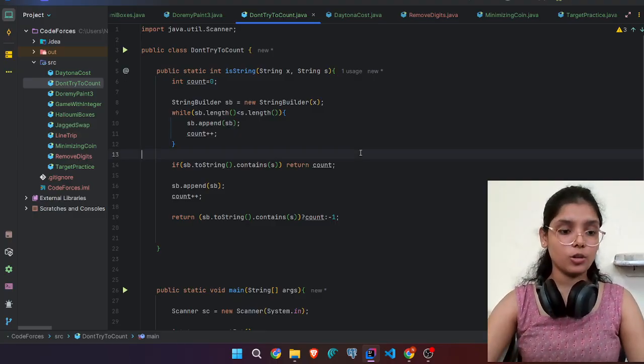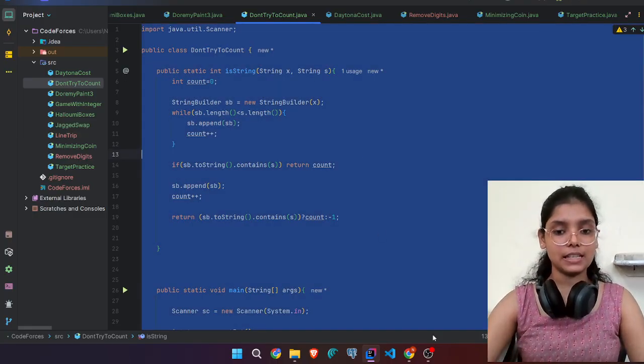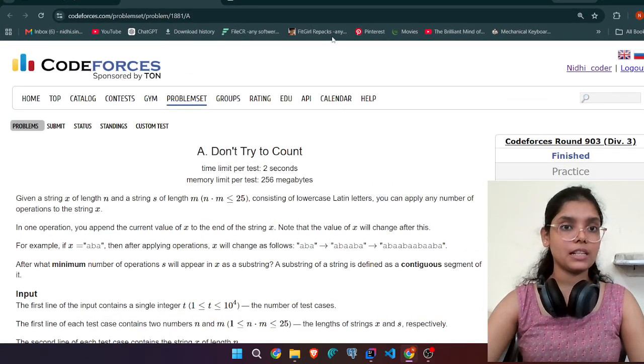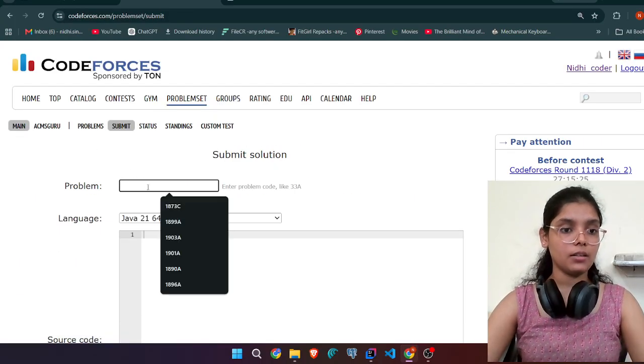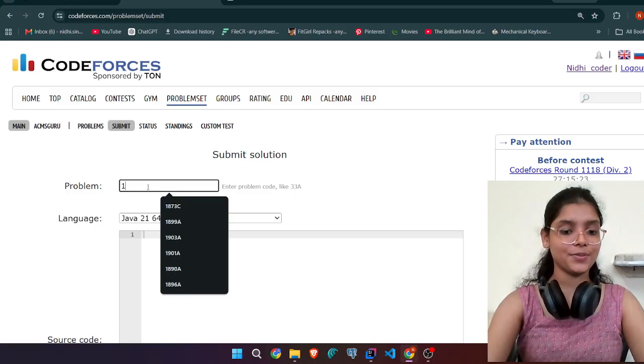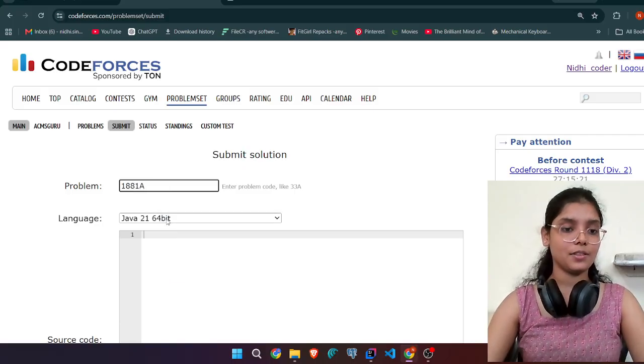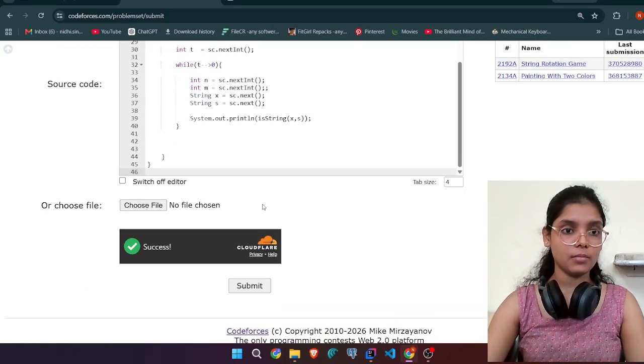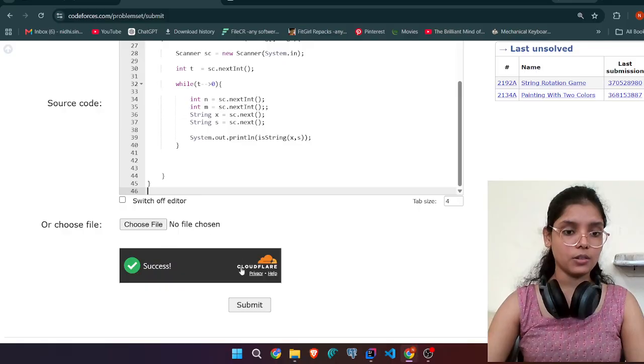So let's quickly copy this, Control A, Control C, and come to Codeforces and submit it. Before submitting, let's read the problem number. It is 1881A. Keep this in mind and come to the submit section. Here, first write 1881A so that we don't forget, and simply paste our algorithm. Now I can submit.